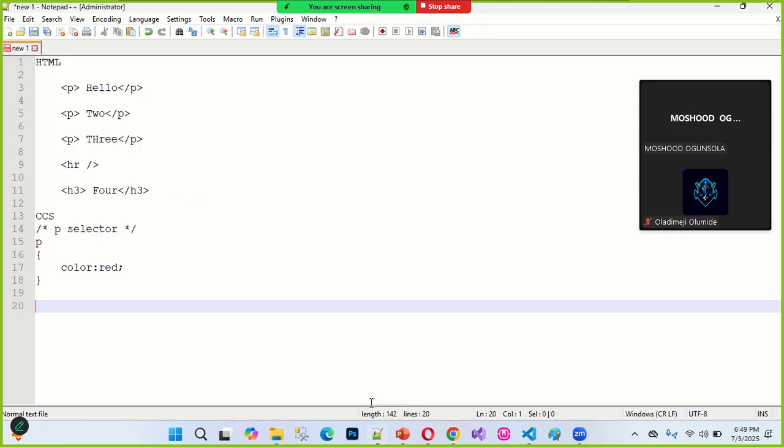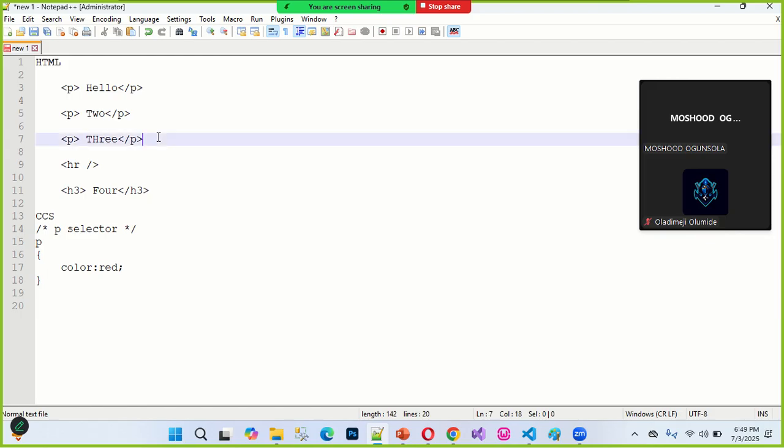Like for example here again, I want all these particular elements here. I want the A3, I want one of the paragraphs here, to have an underline in the CSS rule. So I can define an ID selector for them.